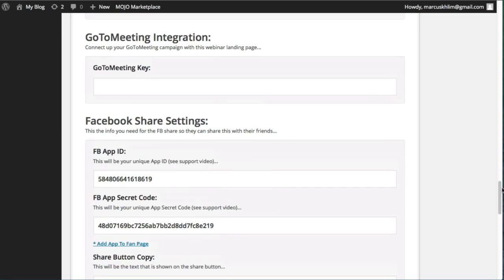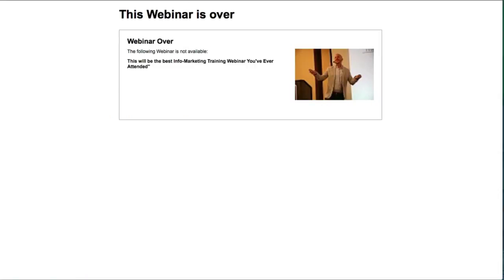Now for the GoToMeeting integration, this integrates with GoToMeeting. Let me show you what this key is. This is another webinar by somebody else, and when I'm asked to register, I'm sent this link, which looks something like this.